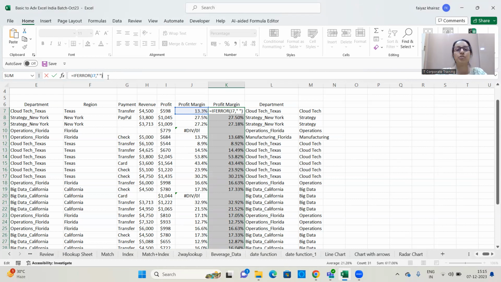Please try this, then I will show you how to add the if error function in the J column itself by enveloping the division that is taking place between the revenue and the profit. Please try this, everyone.